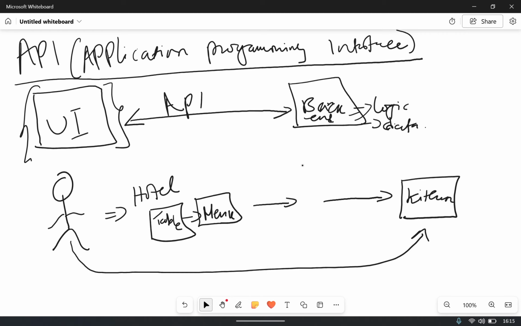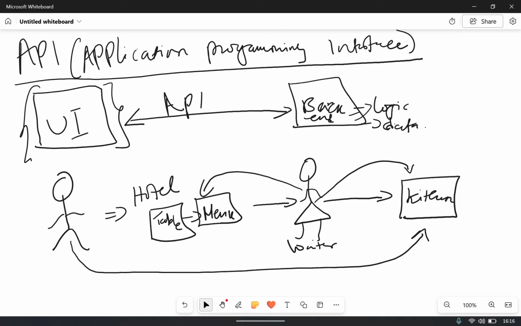So there is someone in the middle here. So we have this waiter here. So the waiter will come to you, or the waitress will come to you and take your request from the menu. So they take your request, then whatever you ordered, they take this request back to the kitchen.